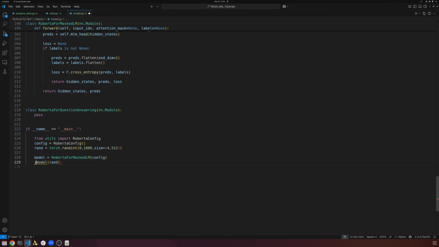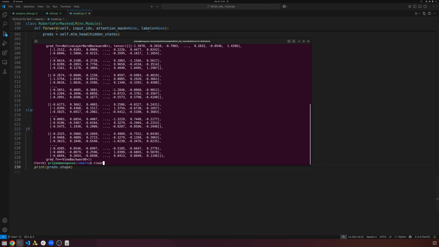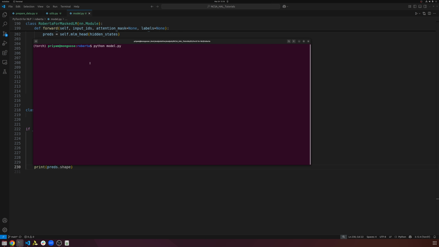So we can do hidden states, hidden and out preds is this. We can print out the preds.shape just so we can see what it looks like. And it should look exactly how we expect it. It should be 4 by 512. So we have four sequences, each of length 512.